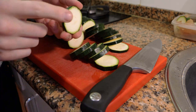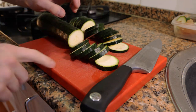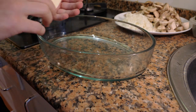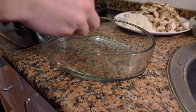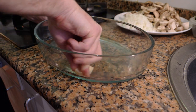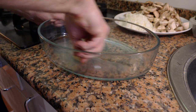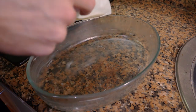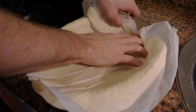I'm also going to be adding zucchini to the quiche — I'm cutting them in circles and marking them on both sides. Before you put the pastry in the pan, put a little bit of butter around the pan so it doesn't stick when you want to take it out. You can use oil instead if you prefer. Then you're going to line up the puff pastry with the pan, lay it over the surface and put it in.